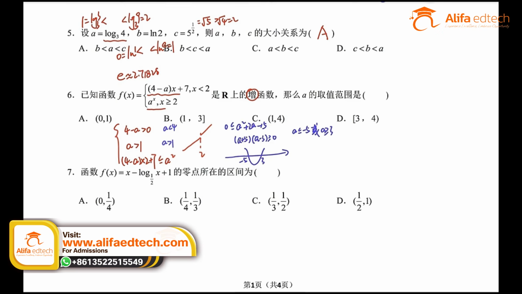So it must be greater than 1 and less than 4, and also satisfy being greater than or equal to 3. So you can draw a number line, or during this process, you can take the larger of the lower bounds. It must be greater than or equal to 3, and also greater than 1, so it must be greater than or equal to 3. And it's also less than 4, so in the end, we choose option D.